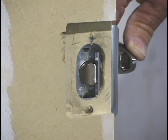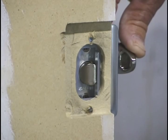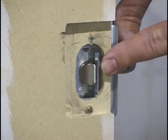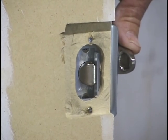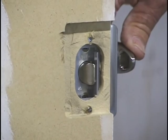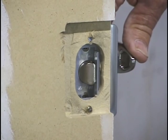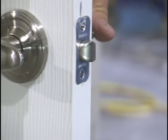We're going to do a demonstration now to show you how, when a foundation settles, this striker plate being elongated will keep the striker working within the operating range of the door. Watch it as it moves up and down. So this device will keep your door working for many years to come, even if you experience some settling of the foundation in later years.